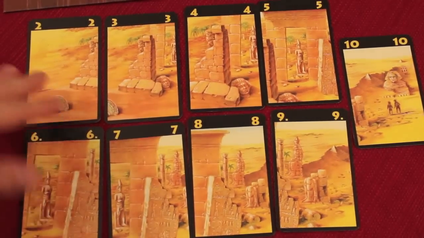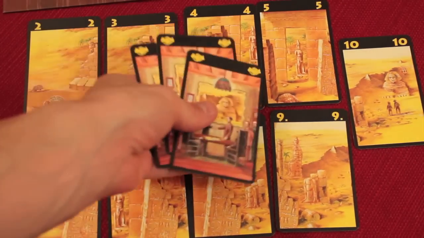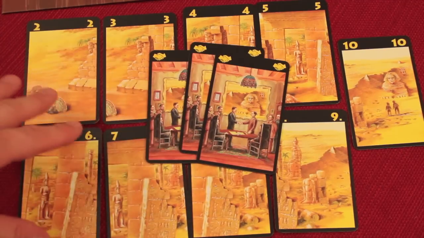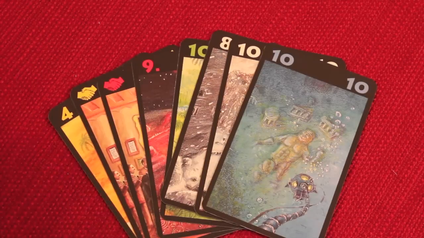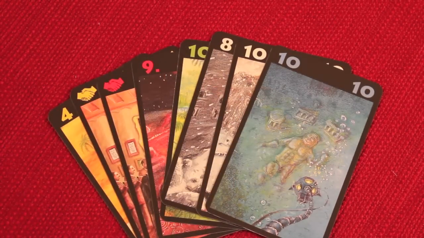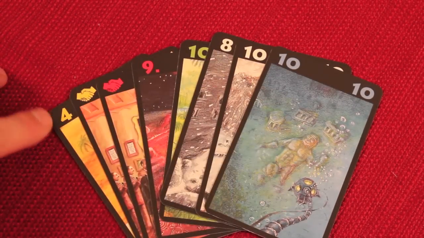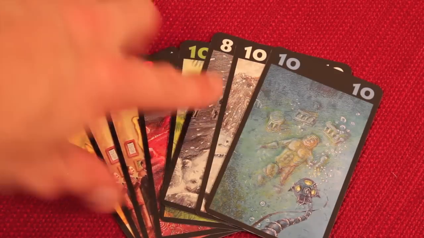Now, they all have 2 to 10 in each color. There's also 3 handshake cards, which are investment cards. We'll talk about what those do later, but essentially those are all the cards for each of the colors. So here's my 8 cards that I was dealt. I would be holding these secret to myself. The other person can't see what these are. And I just sort them by color. I have a 4 and a handshake of yellow and so on and so forth.